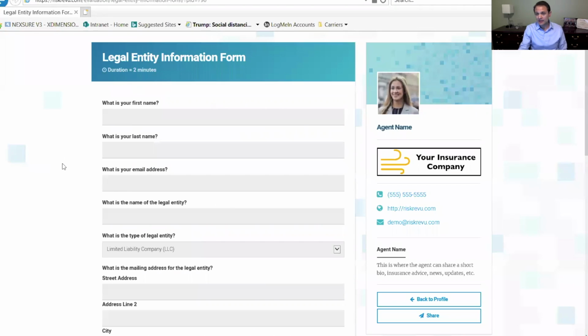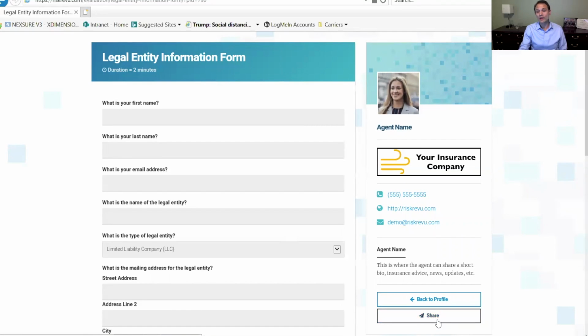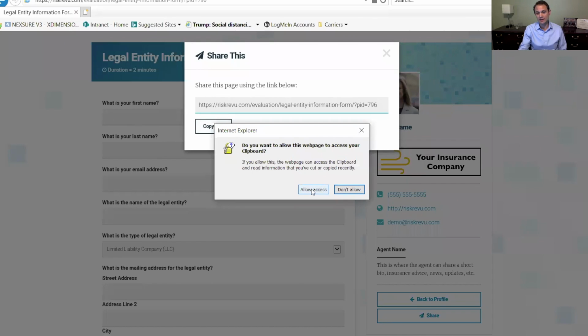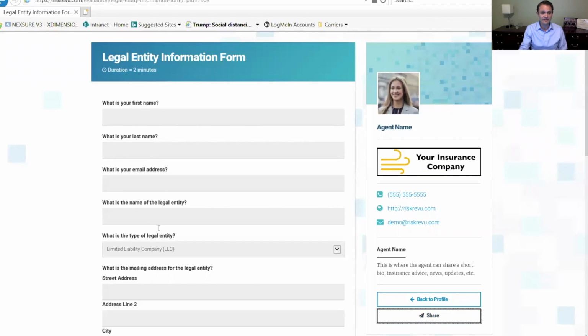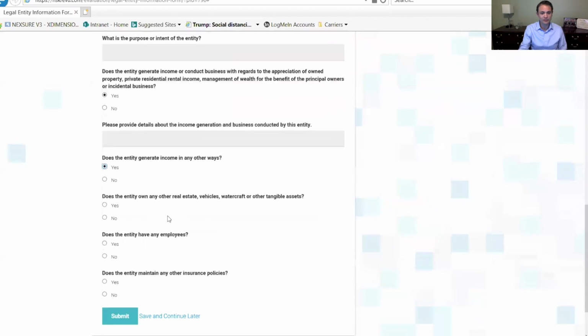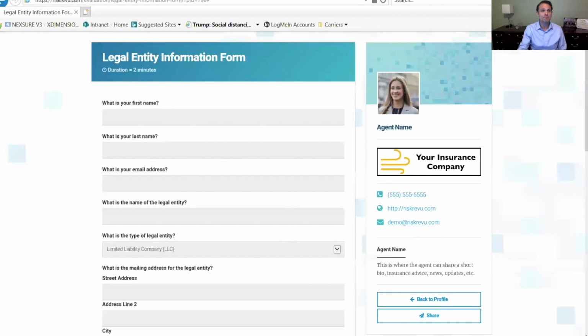And this form can, again, be shared with a client to access and to get that information in a digital fashion. So you select the correct form. We have the share button here, that you can click, copy the link, and then you can allow access. You can share that link in an email to that client. Again, they go through the form, they click the necessary buttons that have conditional logic built in, they hit submit, and all that data comes back to the agent so that they can process that on their end. Okay.